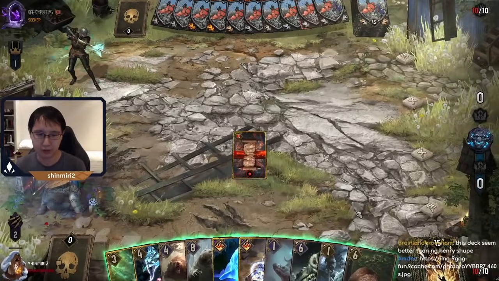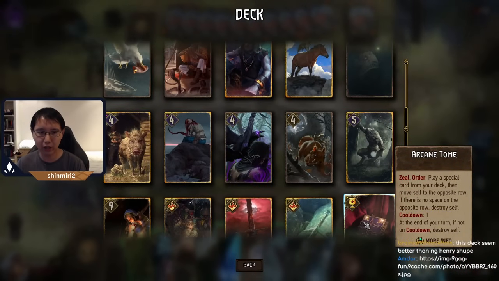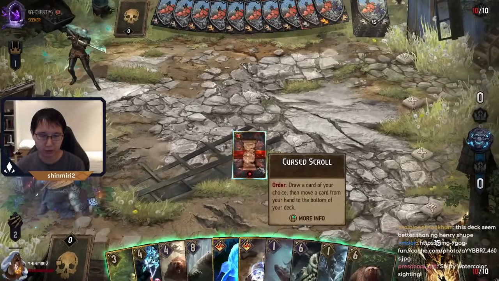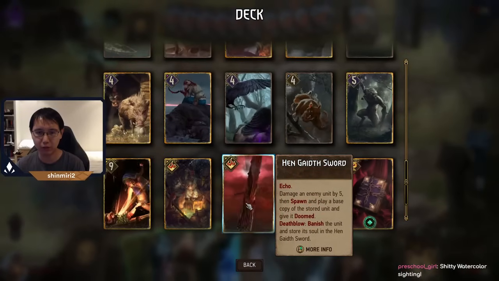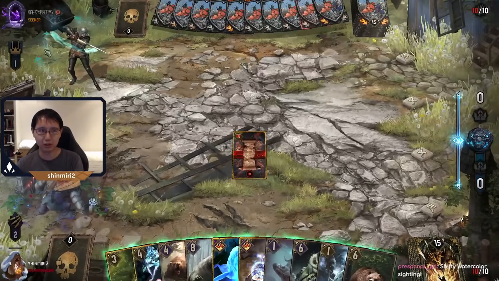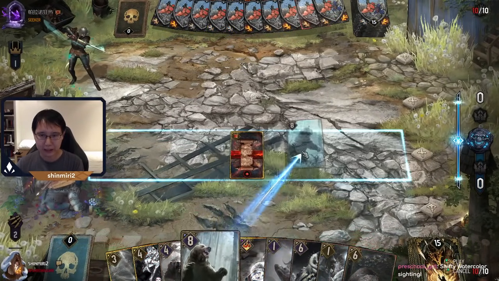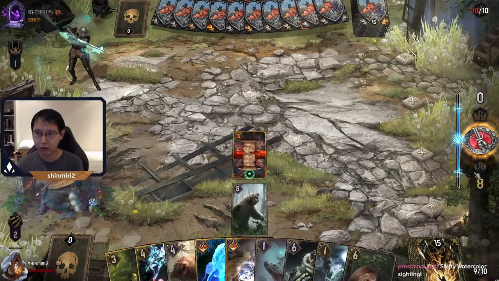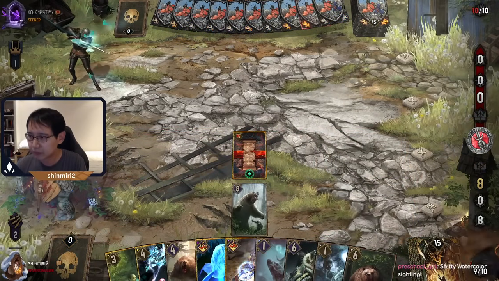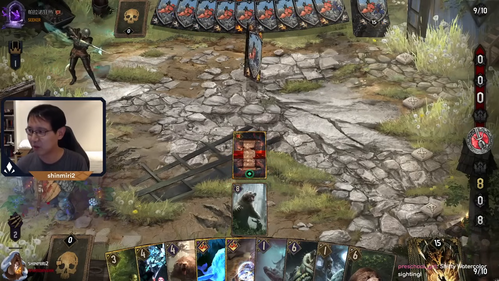That's not good. So what if I did Arcane Tome with this? And then no, but I already have Lady of the Lake, and Arcane Tome is pretty bad against this deck too, because they have Oniromancy AA. It's not good. I'm not happy. This deck seems better than NG Shenri Shupe, maybe.